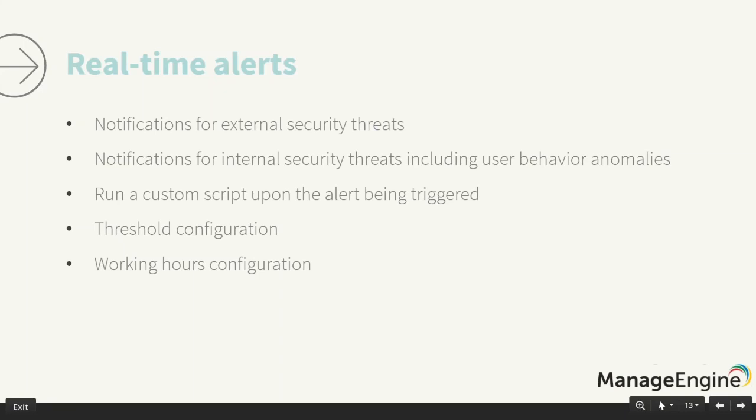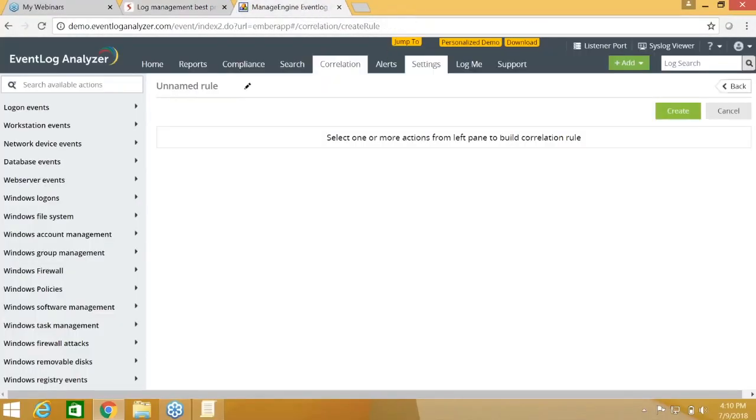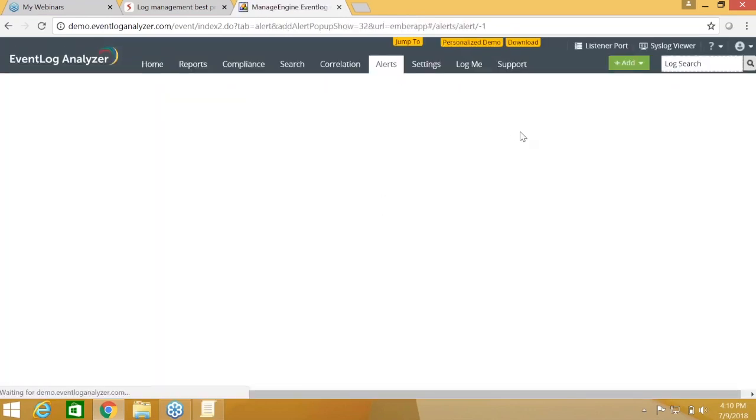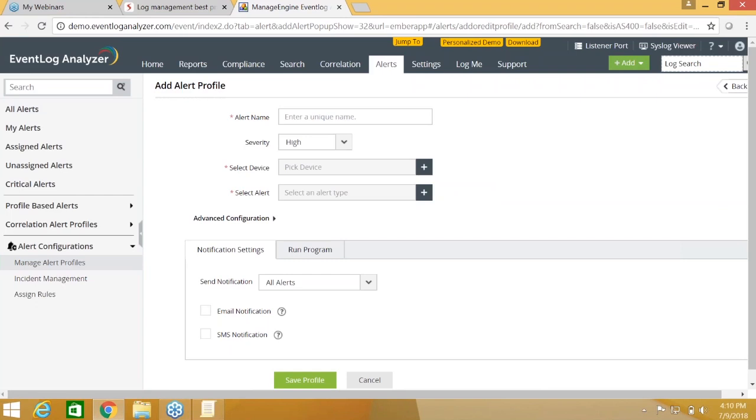Right. And while setting up an alert, you again want to make sure that you can tweak the alerting criteria. I can again jump back to the product to show you what I mean. Because here with our product, we give close to 1,000 pre-built alerts that you can just pick and choose from. So it's very easy if you want to set up an alert. Right. So let me give you an example. Let's say we want to set up an alert for a server being shut down. Right. So if we want an alert for when one of our important Windows servers gets shut down, here is how you can easily set up the alert using our product.